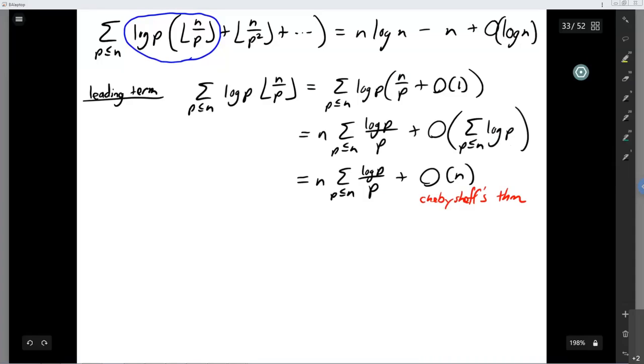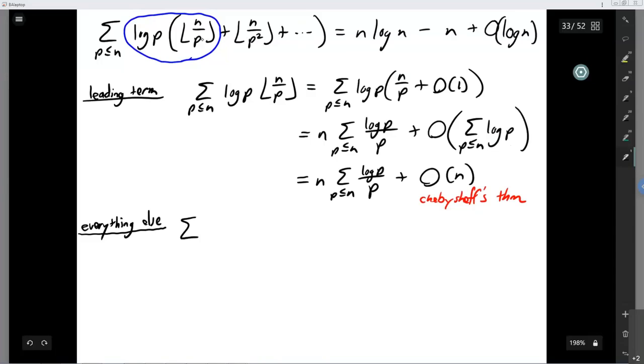Okay. So that's the main term. What about everything else? Well, everything else, it's going to turn out, belongs to the error. And this is going to be a pretty common theme that you'll see in analytic number theory in this course, or if you go on to other courses in analytic number theory, which is that larger powers of the primes don't affect the main term. It doesn't affect the rate of growth of your function. It's really only the smallest power of a prime that's going to make a difference in what you're computing.